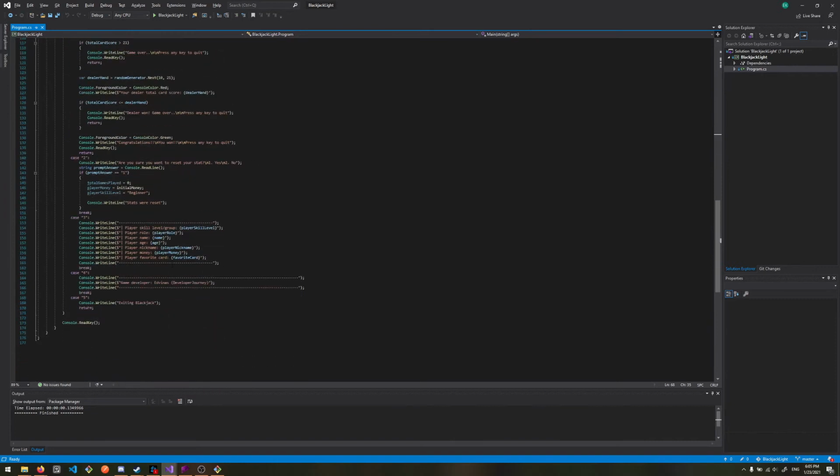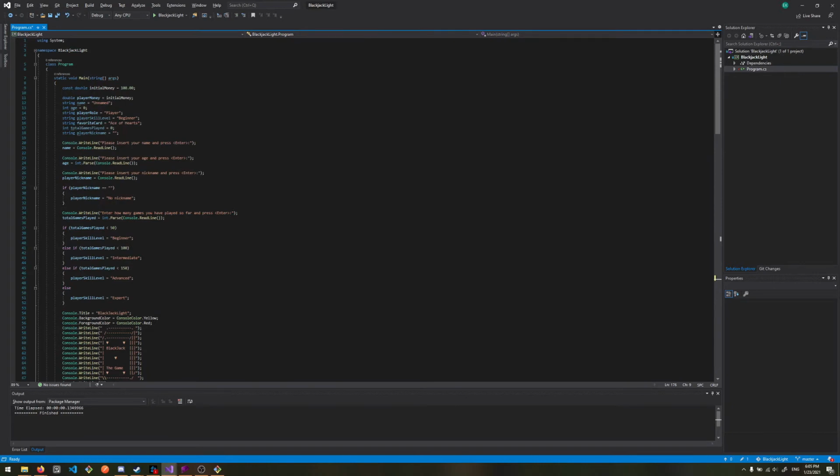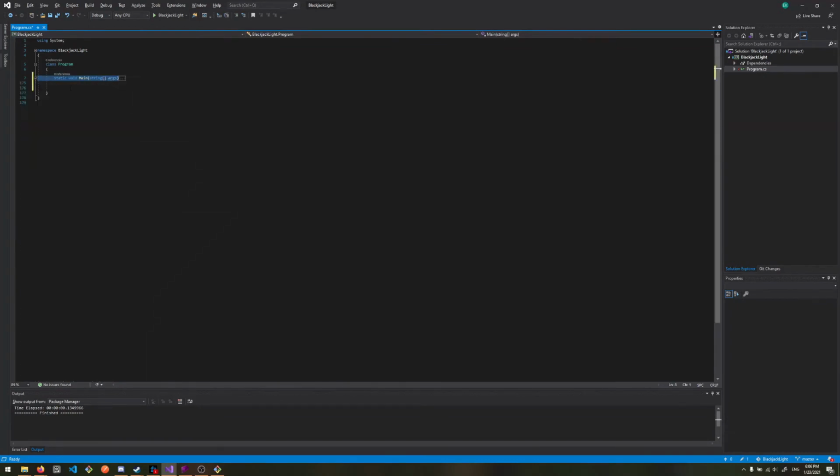So to declare a method, what you need to do is go down, like you can see your main method. This is the primary method that is being called by the program whenever we click the debug button, like I've mentioned. But if you just click this minus button, you would be able to reduce the code to this one line, and you need to specify your new method below main. So in our case, we want to print a logo.